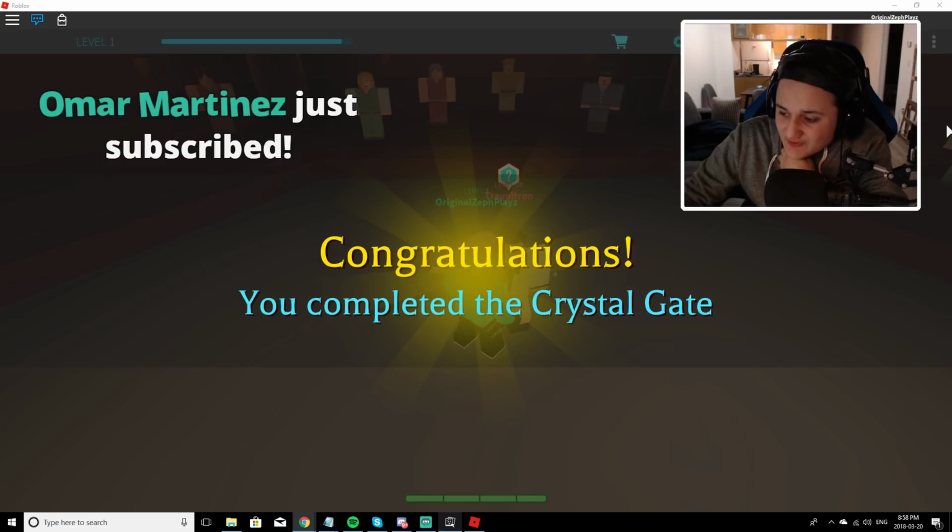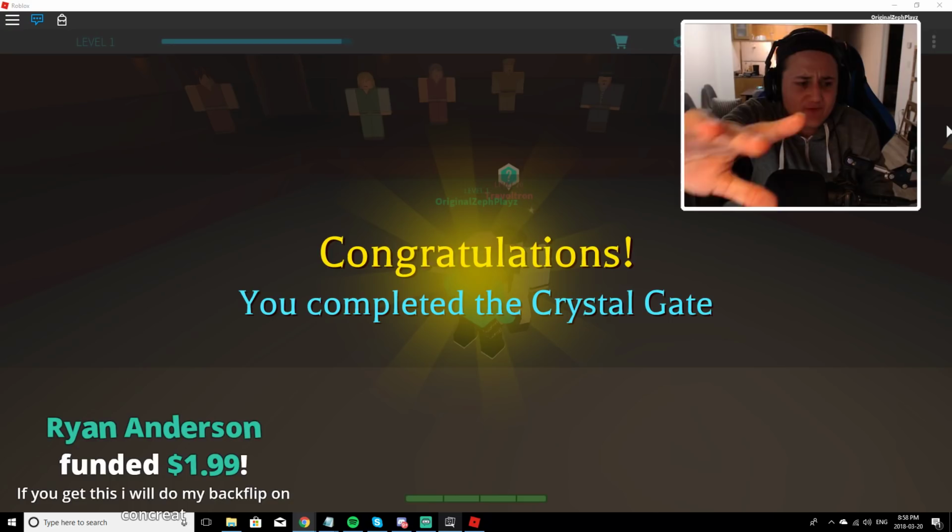$2 from Spare Power. Thank you for the $2, man. $2 for Riot. If you get this, I'll do my backflips on concrete. Do a backflip, but on your bed, not on concrete. Don't hurt yourself, man. Thank you for the $2, man.